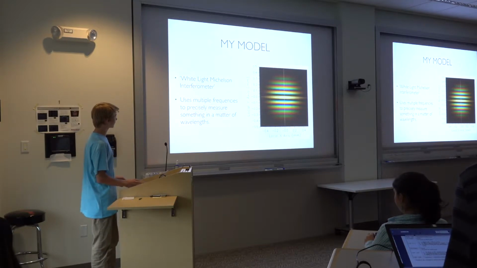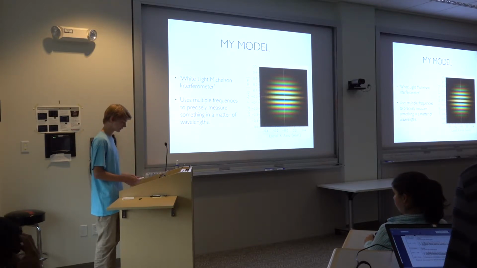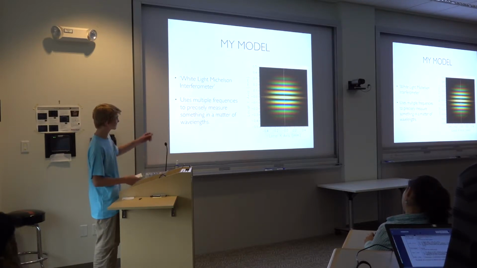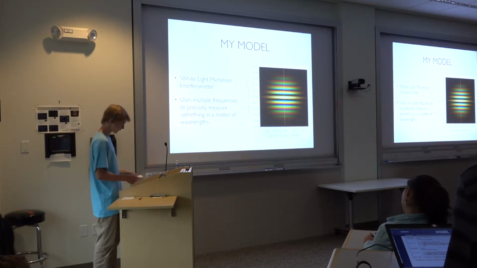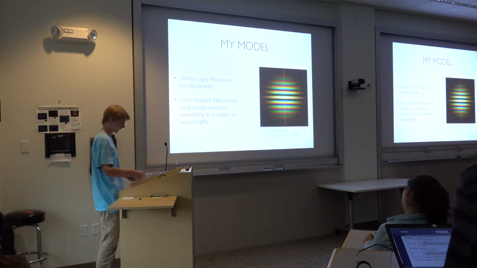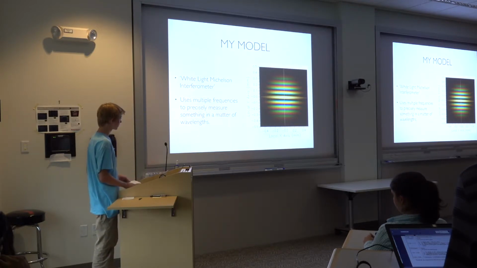The particular model that I used is called a white light Michelson interferometer, and white light is made up of a lot of different frequencies, unlike a laser. This results in an interference pattern with one central frequency, so you can see it defined by the two black lines in the center going across. There are less defined fringes as you move toward the top and bottom. This allows you to make an accurate measurement without any guidelines to narrow down the range of possible results.